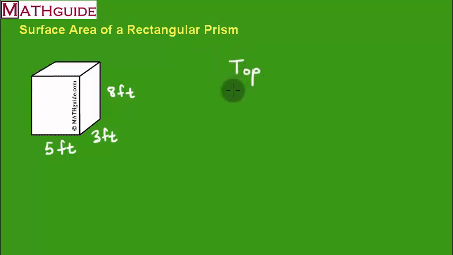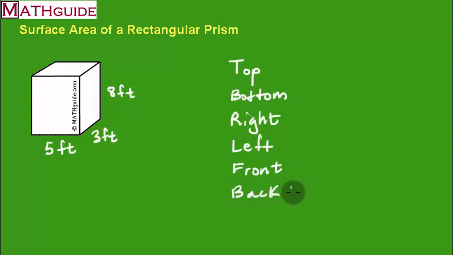It has a top, it has a bottom, there is a right side, there is a left side. Now of course when I'm saying sides, when I'm talking about these, I'm really talking about faces. So the top face, bottom face, right face, left face. And then of course there's the front and back. Okay so I've got all these different faces. And what I want to do of course is find the area of each one of these. And then I'm going to add them up.